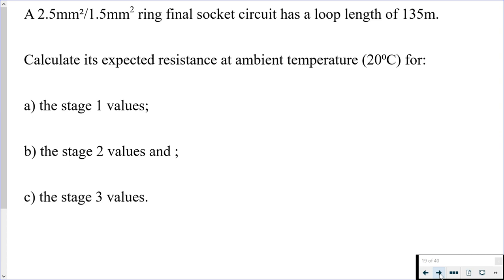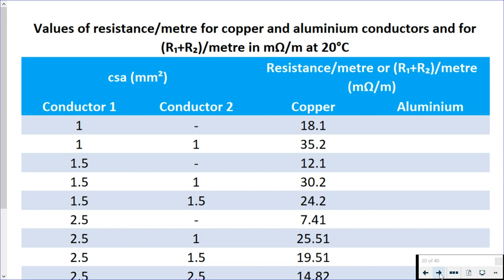So we have 3 stages we have to go through when we are carrying out these calculations. We have our stage 1 test where we carry out our little r1, our little rn, and our little r2 values. So that's the individual loop values for the cables. These are recorded on your schedule of test results. And then we have our stage 2 and stage 3 values. Our stage 2 values is our R1 plus Rn values, and our stage 3 values is our R1 plus R2 values. So we'll quickly run through these.